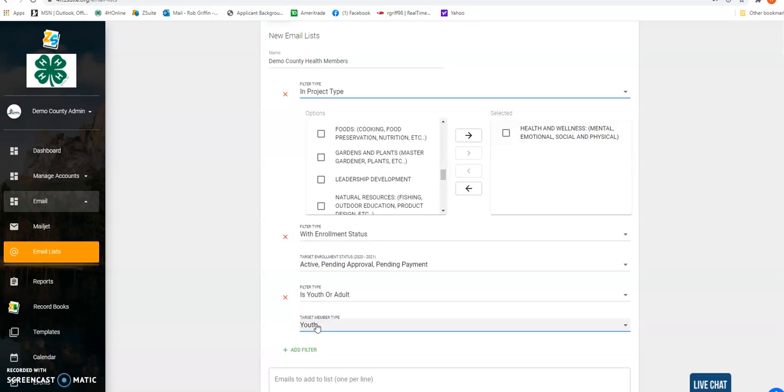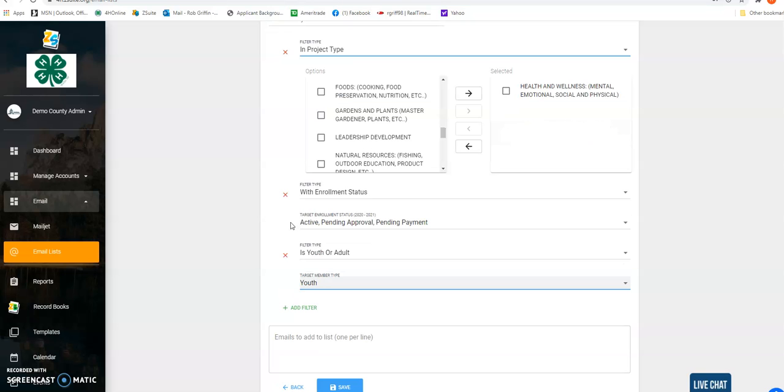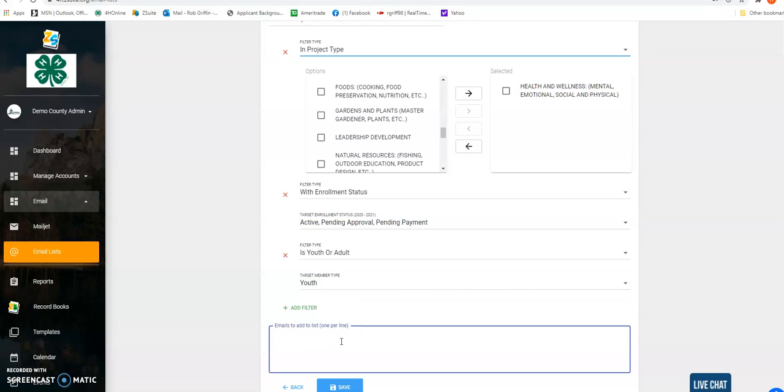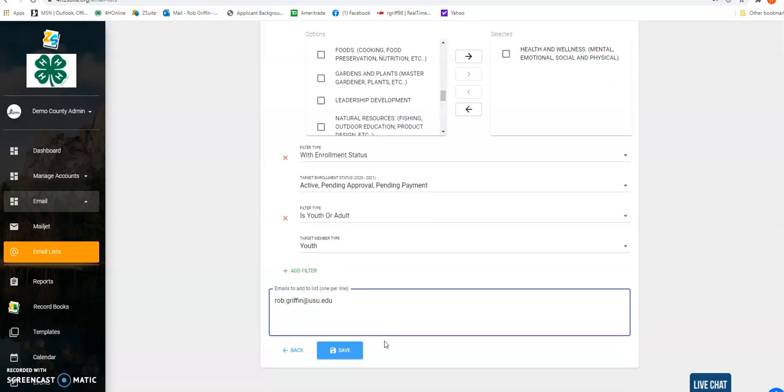So anyone who meets this criteria, a youth who is active or pending in the health and wellness program. If we have additional emails, we can manually type some in here. You could enter as many emails there as you'd like. You can also copy and paste emails into there.